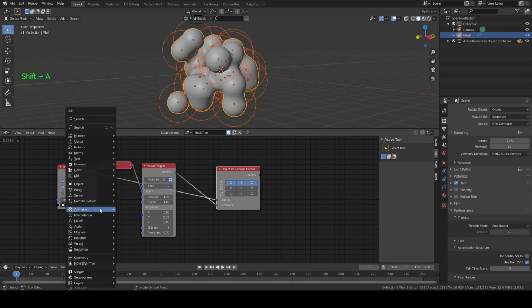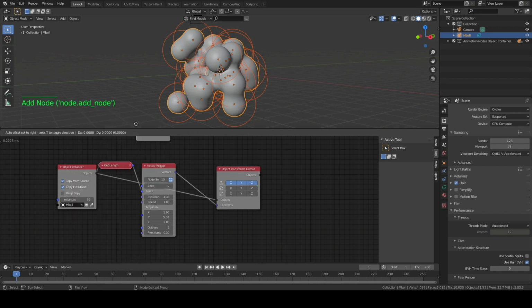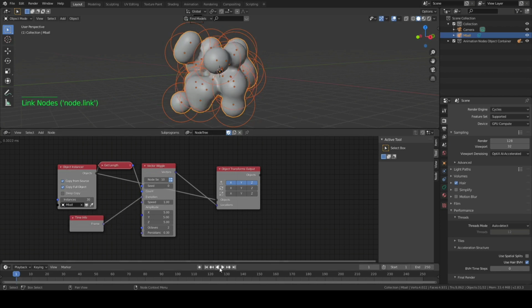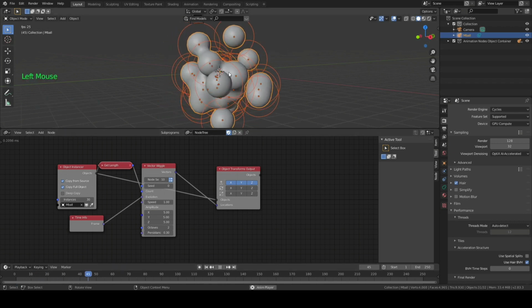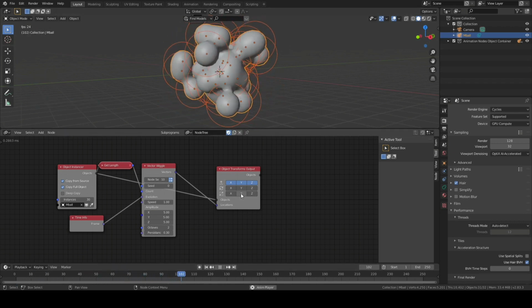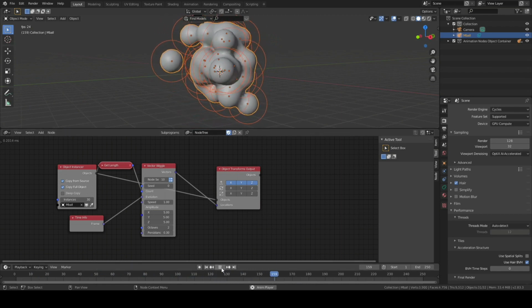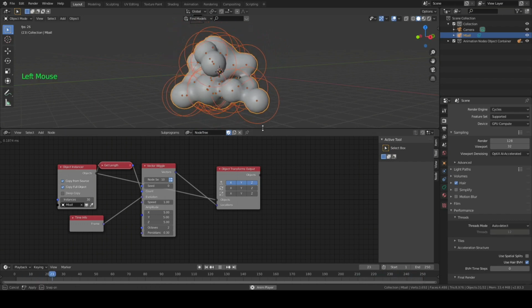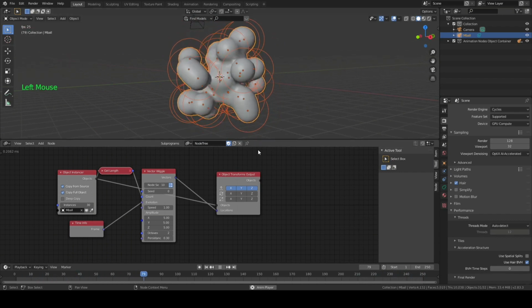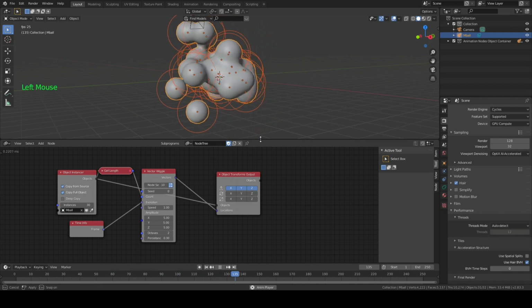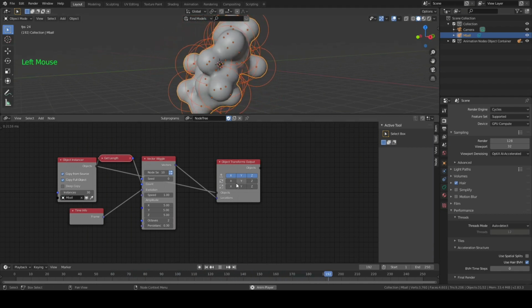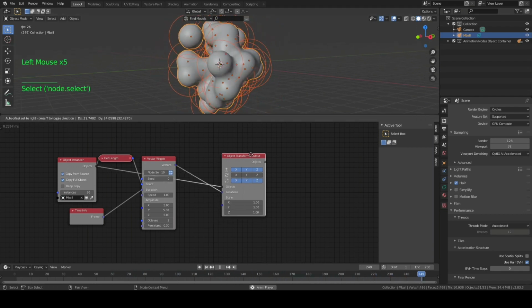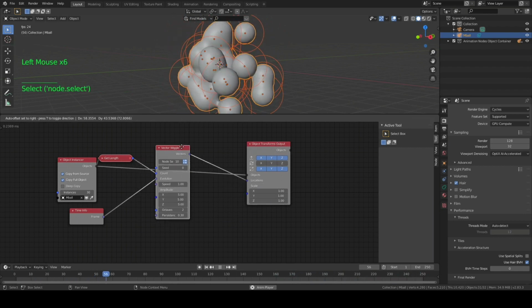I'm gonna be adding a time info node, so it's gonna be moving with the time frame here. So when I click on play, see, it's moving. We've gotten the first stage of this, and you can stop here if you want to, but we have some other things to play with, like the scale. Let me turn on the scale, because we'll be playing with the scale right now.